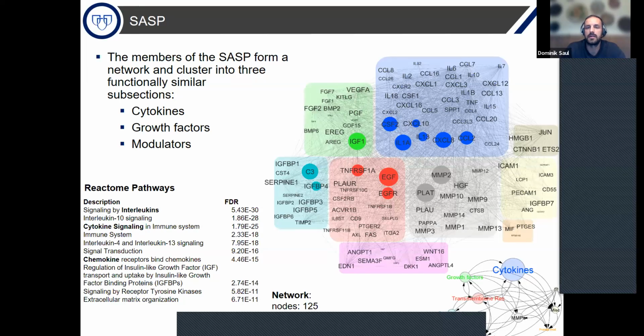If you look at what exactly these factors are and what gene sets are enriched in this, interleukin signaling is one of the pathways that's highly upregulated, and cytokine signaling, chemokine signaling, and so forth. So this is the SASP that we were able to identify based on the literature, and that we could then confirm works to differentiate between young and old samples, and shows what these aging cells secrete throughout the lifespan.